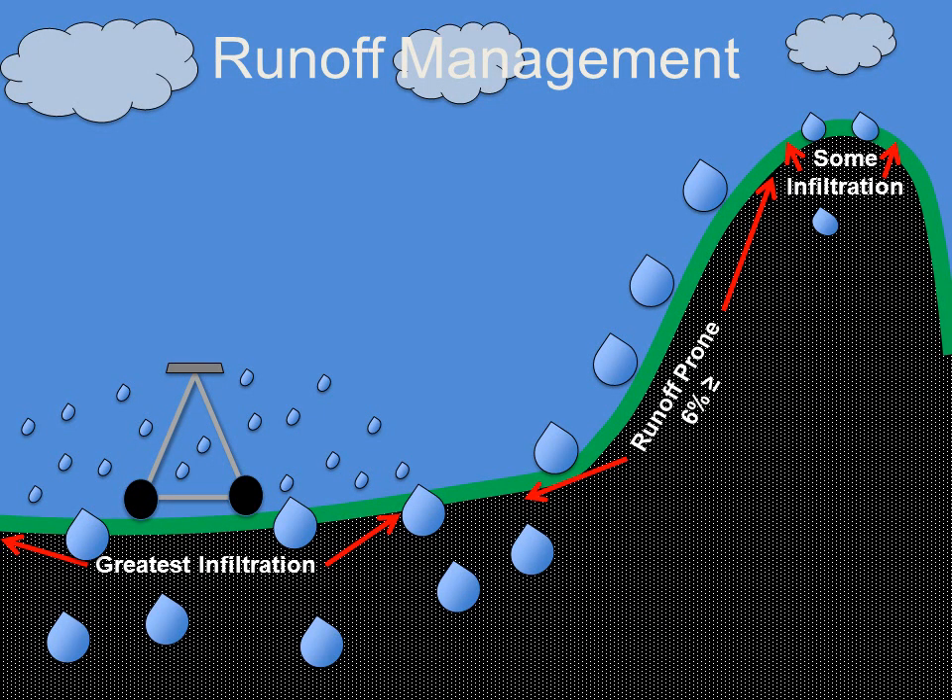Soil infiltration rate is predominantly determined by topography, soil texture, and soil water content. Slopes affect soil infiltration rates because of runoff. Steep slopes increase runoff whereas shallow slopes have less runoff. Depressional areas create ponding and allow more time for water infiltration. It is recommended to apply pond effluent on slopes less than 6%. Caution needs to be taken when applying containment pond effluent near surface waters. Effluent cannot be applied closer than 100 feet to down gradient surface waters, open tile line intake structures, or well heads.